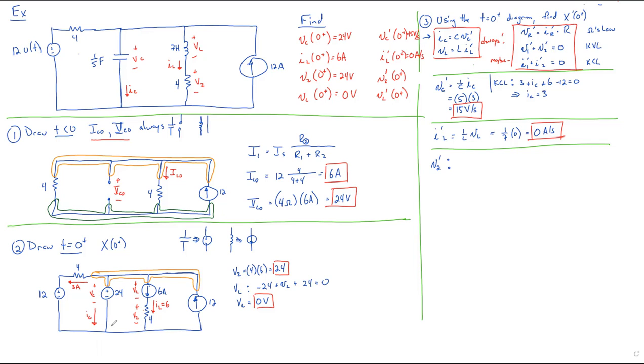I can do a loop around here, and I can say, summing up the voltage drops around this loop, starting from our V sub L, gives us plus V sub L plus V sub 2 minus V sub C equals 0. And the reason why I'm looking at this particular thing is I'm trying to find some equation that involves V sub 2, because my next step is going to take the derivative of this. So V sub L prime plus V sub 2 prime minus V sub C prime is equal to 0. And now I could solve for my V sub 2 prime.